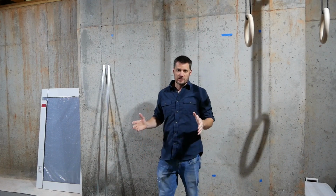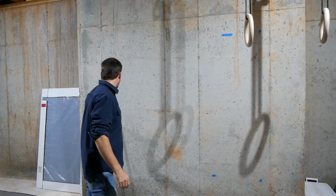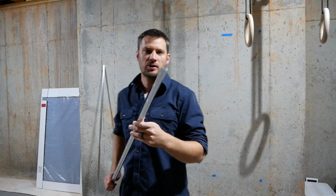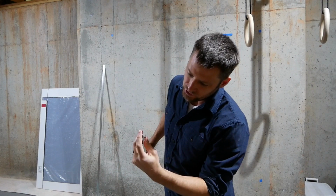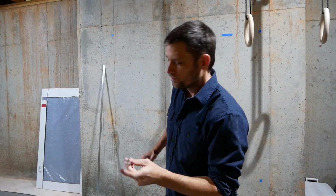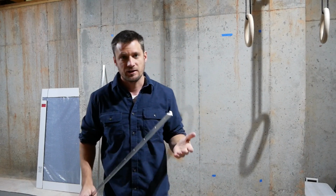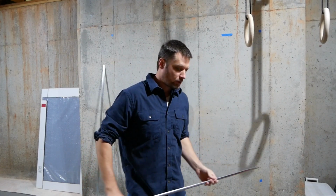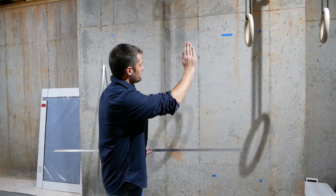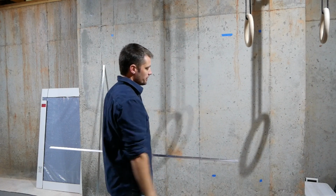So into the actual technical details of how we're going to put the mirrors on the wall. We're going to use these J channels here. So what this J channel is, it's basically just in the shape of a J, and then the mirror slides right in here to hold it onto the wall. So I got 2 of these normally, actually, and this is the non-traditional part of my installation. Normally you just put one of these on the bottom, you put your mirror on top, and then you just have little screw tabs that you put on the tops, just little pieces that hold the top in place.